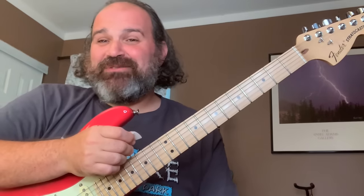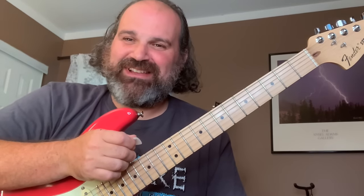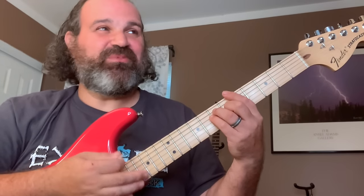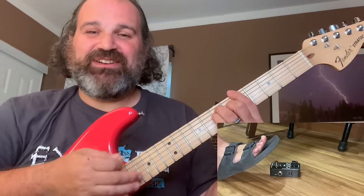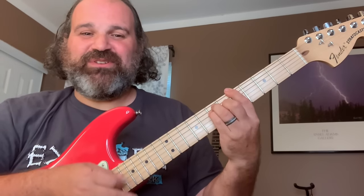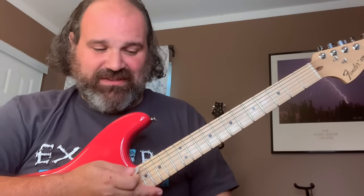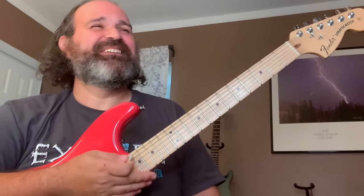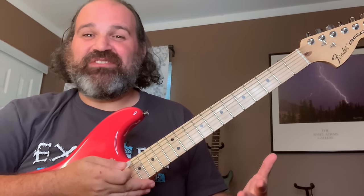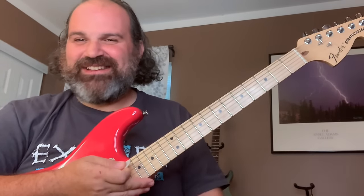Let me show you. I have a picture, by the way — the picture of the looper is not of my foot because I wear sandals. My foot has these weird tan lines, so my son will probably click it, but the visual is what helps. What not to do is this: one, two, ready, and click — then count through the whole progression — and click at the end. That's not a loop. There's going to be a big huge space there — the loop will start again at some point and you don't have a good loop.